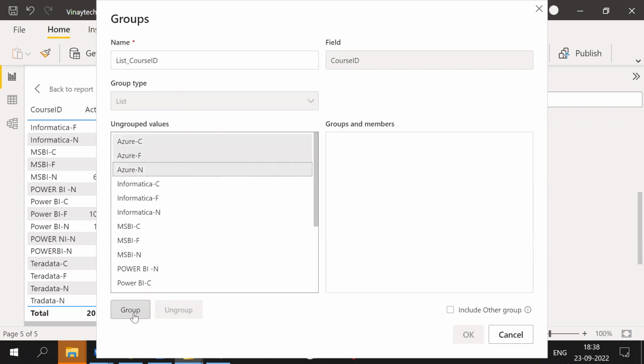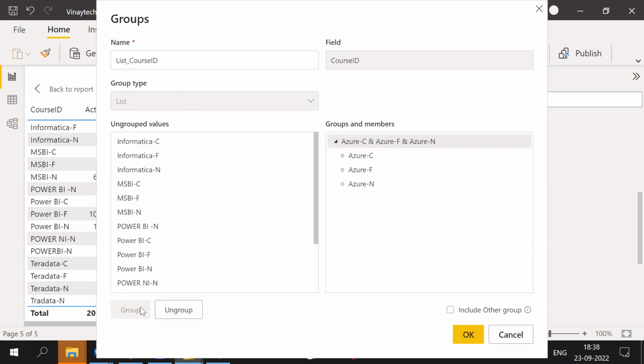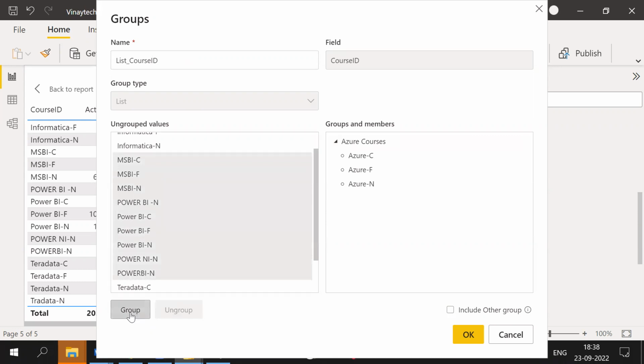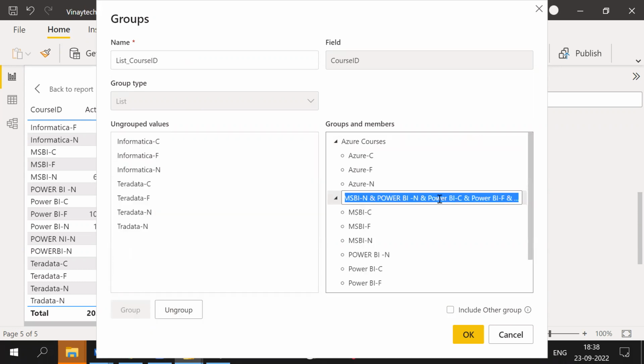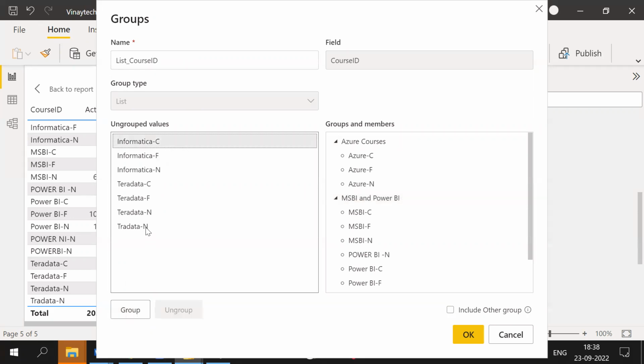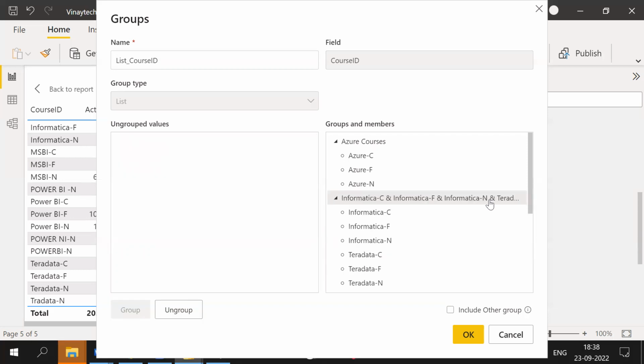Selected Azure, highlighted. Group. Courses: MSBA, Power BI highlighted. Informatica, Teradata highlighted.